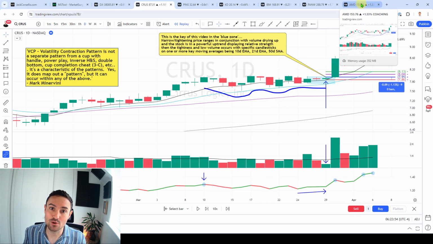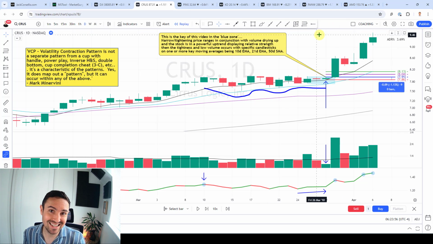And then I'm going to take you through AMD as well, which I was targeting, but I didn't get filled because I was using a buy stop limit order, and I should have transitioned over to an opening range breakout when the stock gapped up. So we're going to have a discussion around that, pros and cons of different order entry method techniques, then part 3, then part 4. So let's start here.